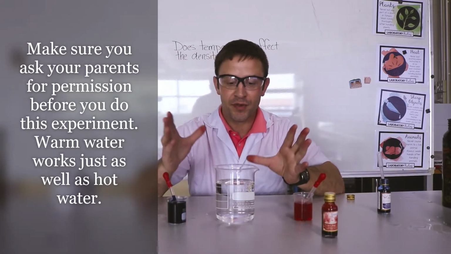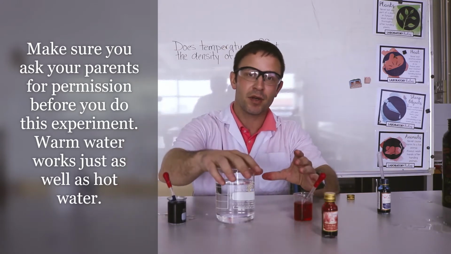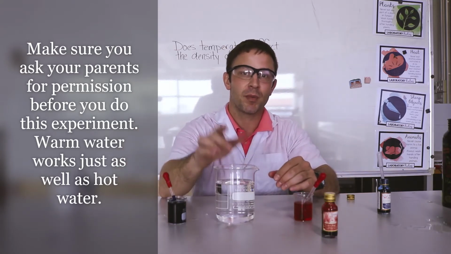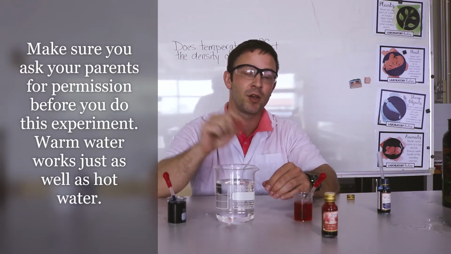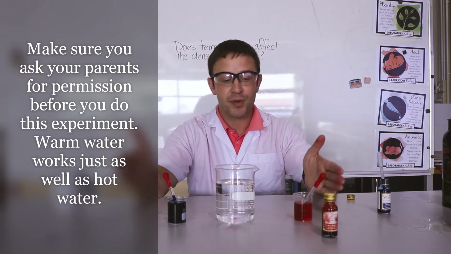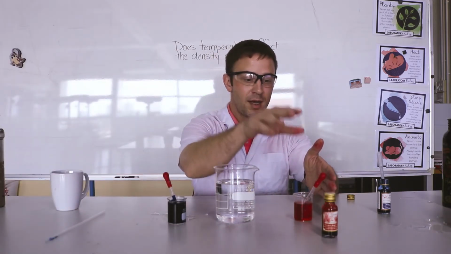Now what I have here are 3 different temperatures of water, okay? Now I'm using a beaker, but you can just use a glass at home. Now make sure you ask your parents for help before you start doing this experiment because it does require a little bit of hot water. So I have 3 temperatures of water. I have room temperature, cold, and hot.